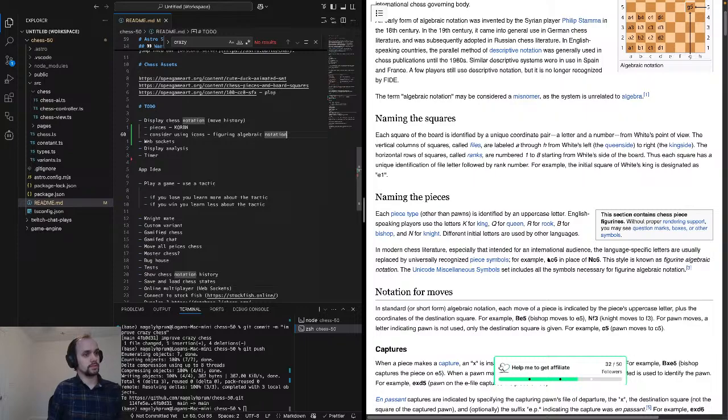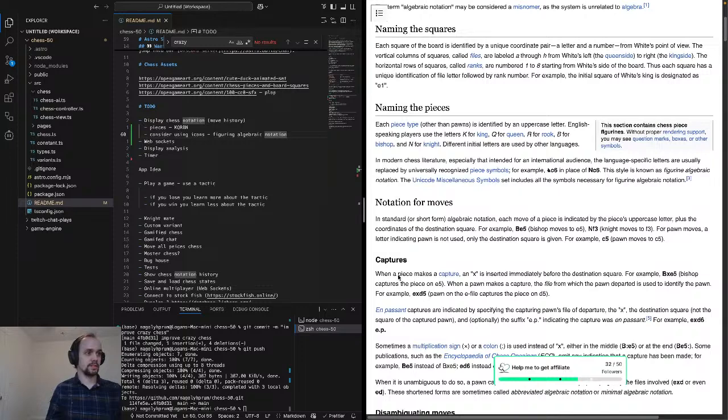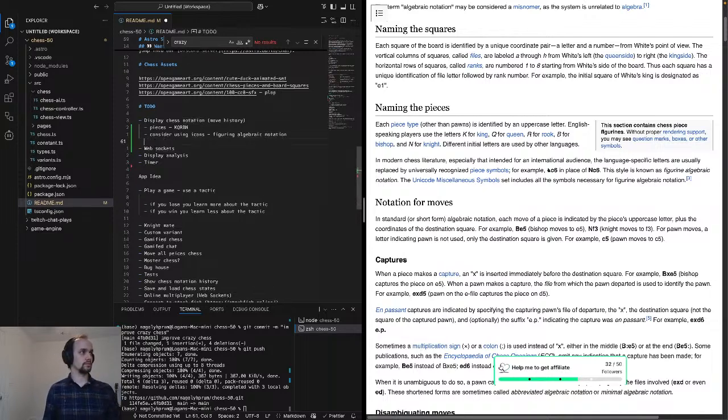Okay, so in standard notation, captures. When a piece makes a capture, an X is inserted immediately before the destination square. So Bxe5, bishop captures on E5.